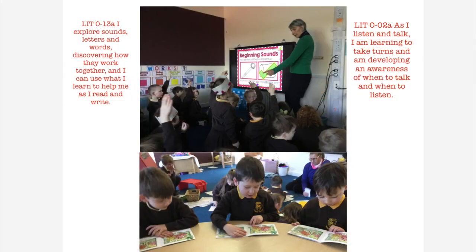By January time, children had been introduced to all of their initial sounds, and this meant that many were ready to begin learning to read. We assessed and grouped all of our children and introduced a daily reading slot. This happens from 11:30am and lasts until 12pm, just before lunch. It's something that we would not have been able to introduce at the beginning of P1 as the learners weren't ready for a more formal approach.